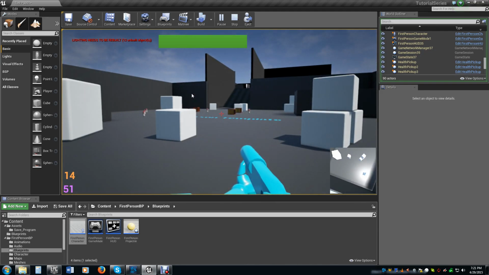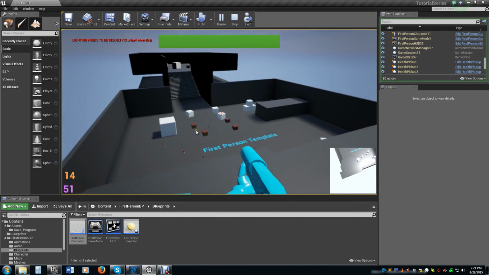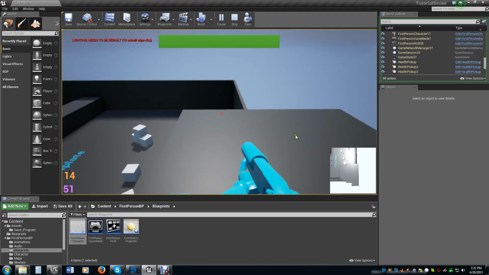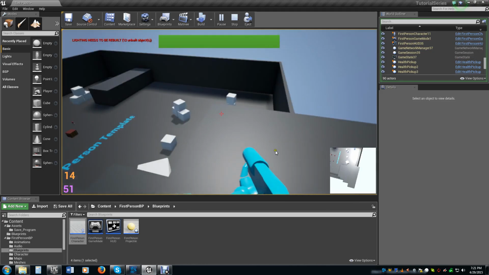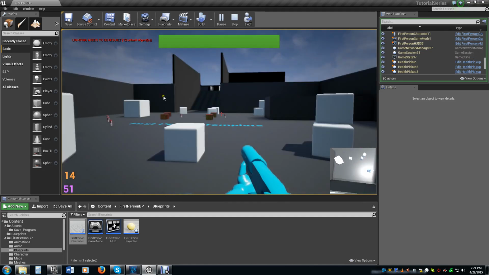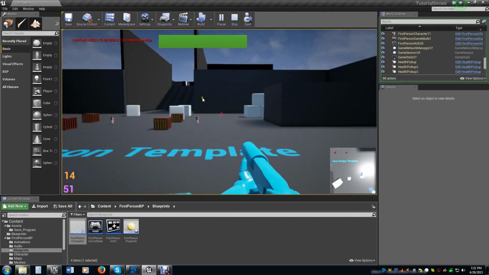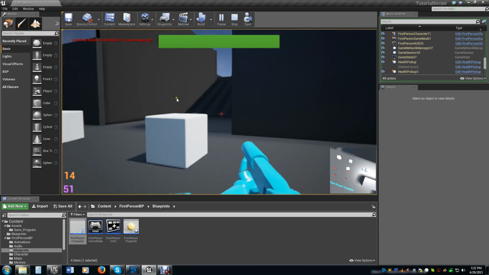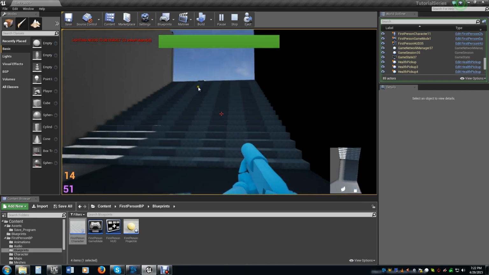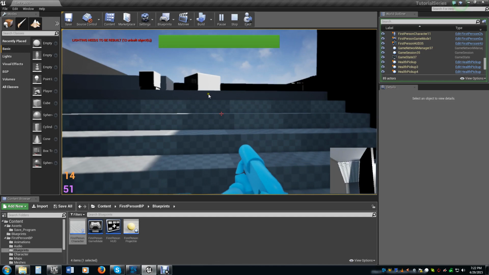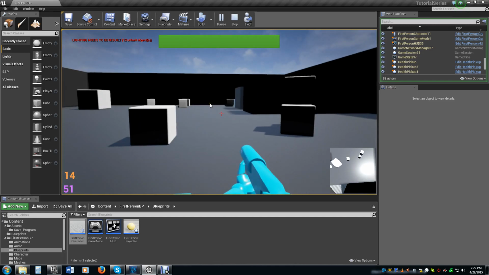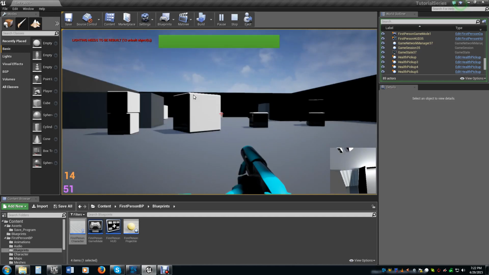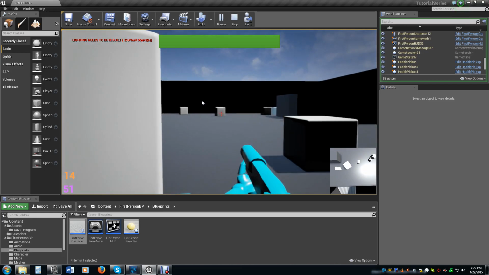Okay. Now, it will not work going into the third level because I haven't put it into there yet. But if we were to die here, notice that we spawned back up on the top of the hill with the 14 out of 51 that we had to begin with. We don't have any health loss because I didn't lose any health until after jumping off that cliff. So, that being that, we can come up here, we can hit the checkpoint. We slide through, we hit the checkpoint there. If we die, we come back to the checkpoint, still 14 out of 51.